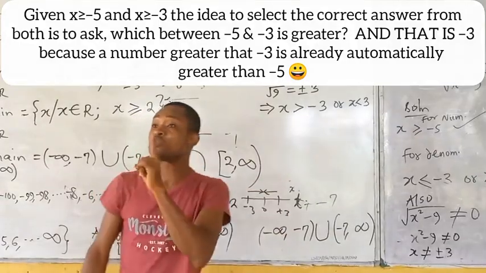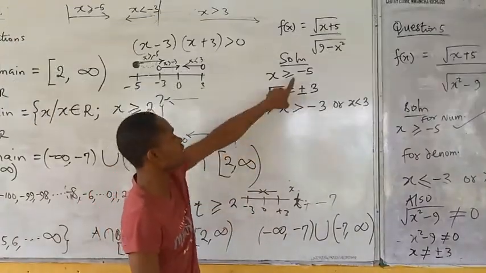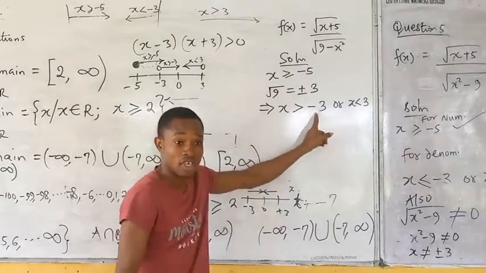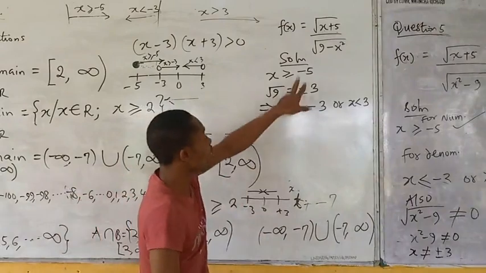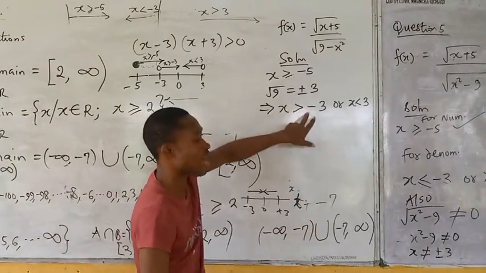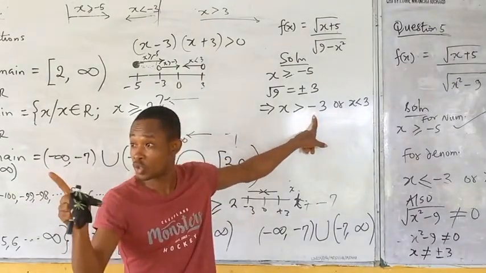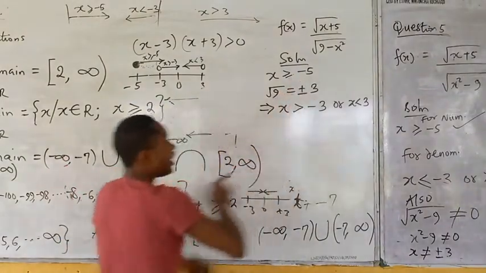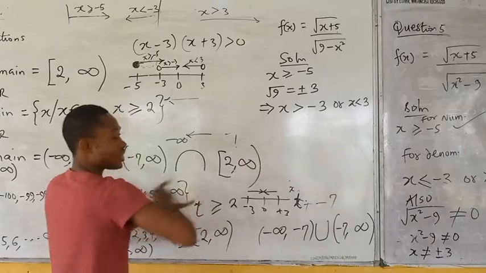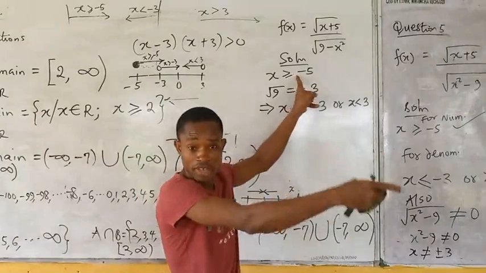Which means that the actual range or domain, if I am to consider minus 3 and minus 5, since both of them appear greater than, are you getting me right? The actual range or domain respecting these two will be from minus 3. Will be from minus 3. Because the range of this minus 5 linked, attached, jammed that of minus 3 as the value we are moving. Are you getting me right?